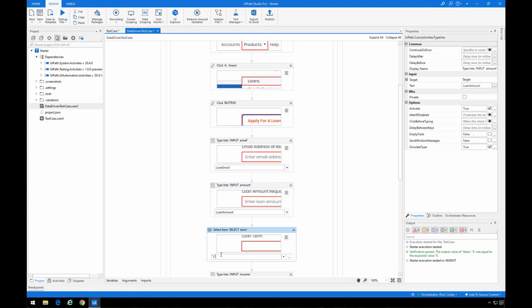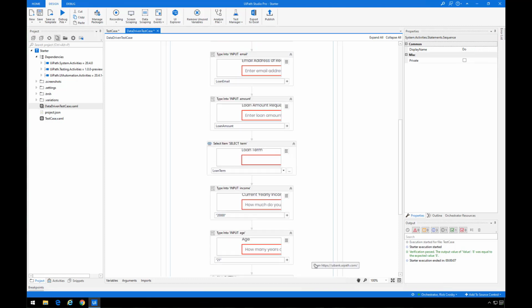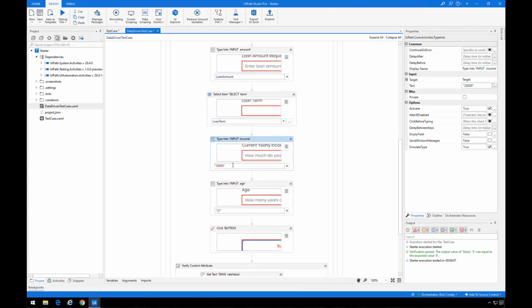So those of you who've got a development background will find it extremely powerful to do things like regular expressions and concatenate strings together and do all sorts of other good stuff. So if I just go in there and say this is going to be the loan term, and now I can go down and say, okay, this is going to be the amount. So I just put in a loan amount. And then I've got the last one, which is the age. So I just put in there, say, data loan age.